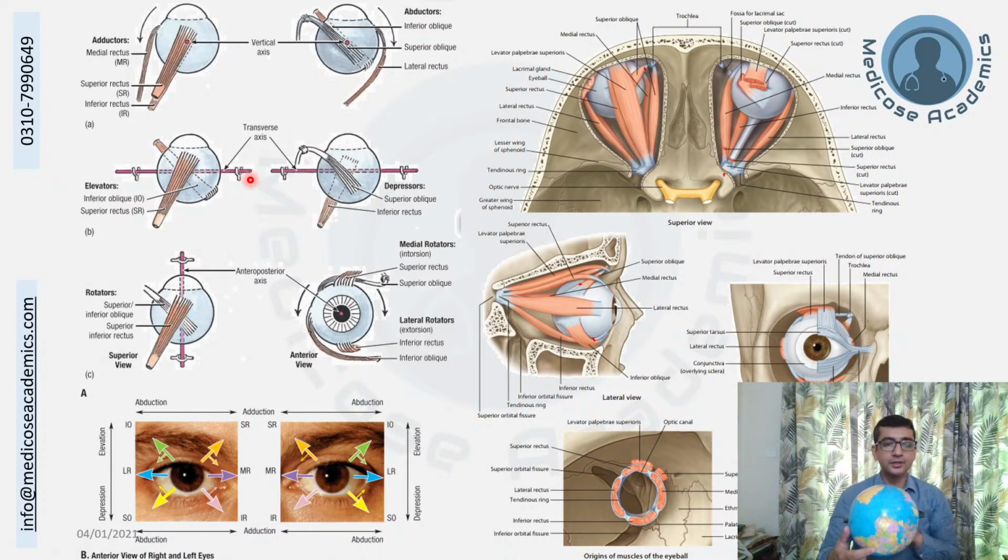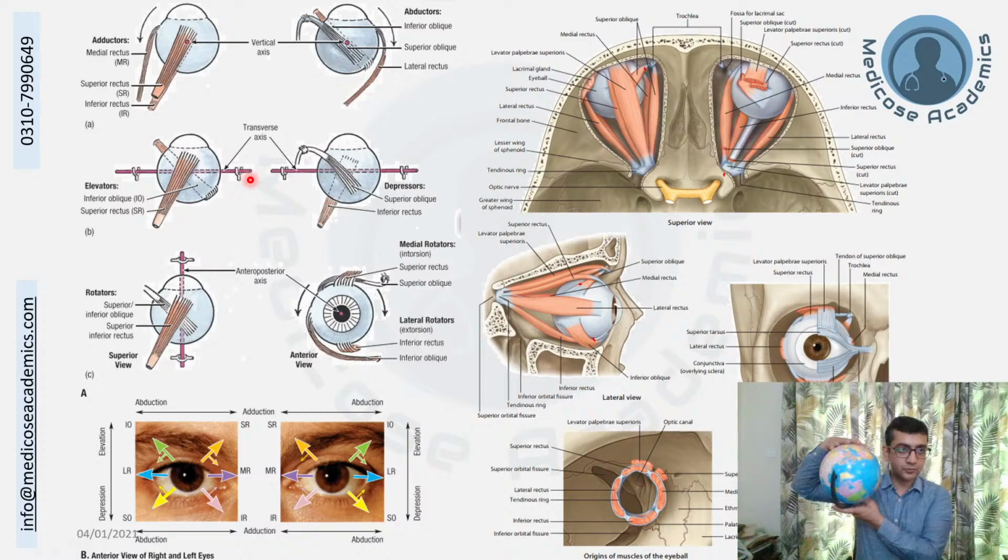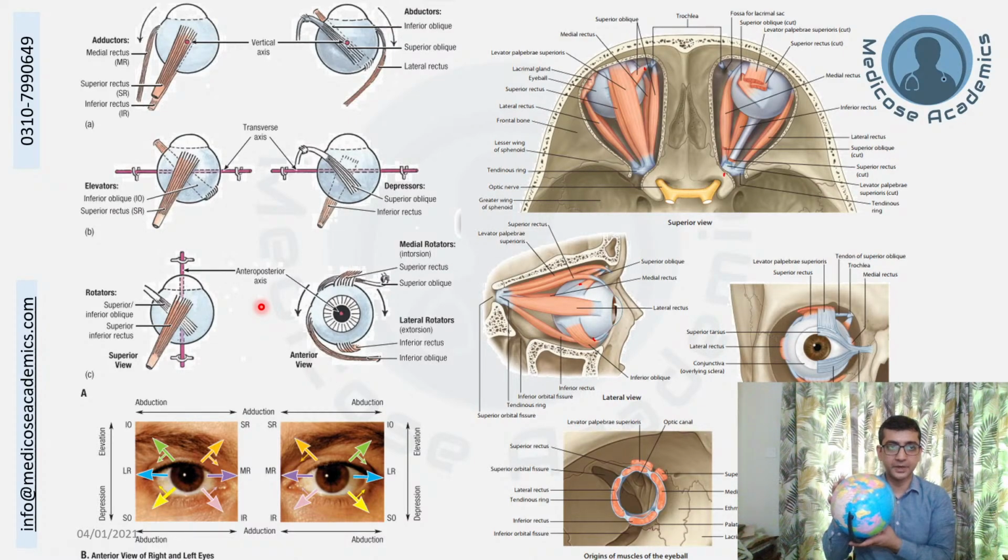anteroposterior axis. It is not very nicely visible in our eyes because our pupils and iris are uniform and they do not have any tattoos on them. So this is the axis that moves in the anteroposterior direction, and the eyeball moves along it in this direction, that is known as intorsion, and it can move in this direction. I'm talking about the right eye, that will be known as extorsion. So these are the three sets of movements that can be present here.